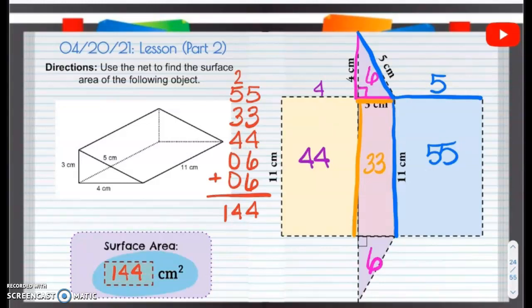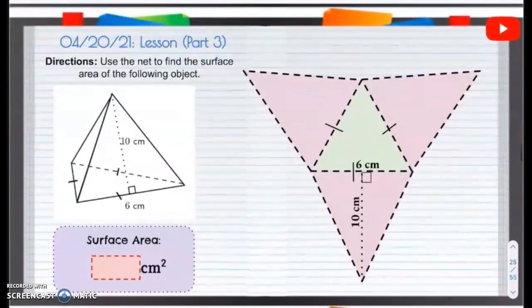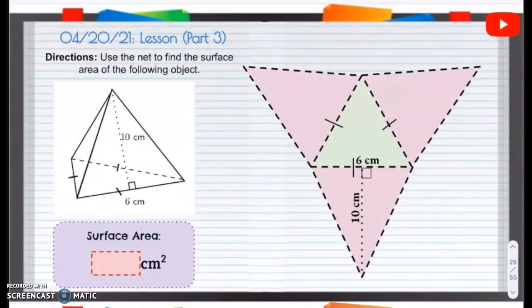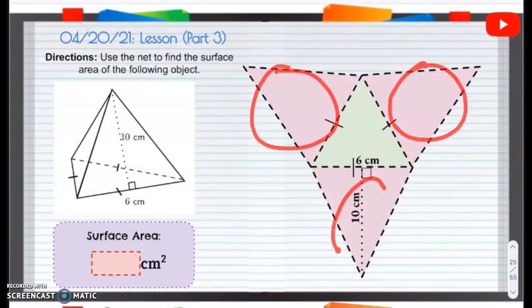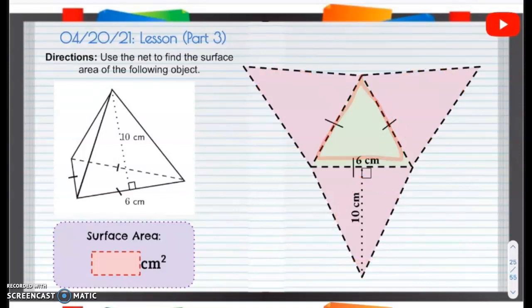All right. Let's go ahead and take a look at that last one. Remember, you can watch this video over and over again if you want. Let's go ahead and take a look at that last one. Also, don't stress because we will be doing more of this. The last one. We're going to, again, find the surface area. So we have three of the same sides of the triangles. Then we have a different bottom one. When you see a triangle or any figure that has these little tick marks, that means those sides are the same. So if it has the same tick mark, that means they're going to be equal. So that means all of these sides are going to be 6. So that means all of these bases are going to be 6.